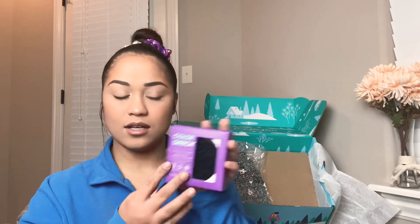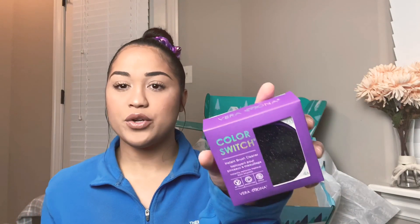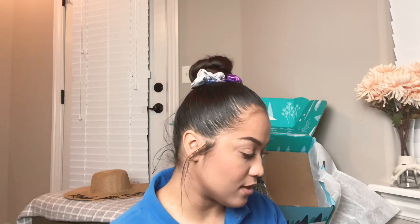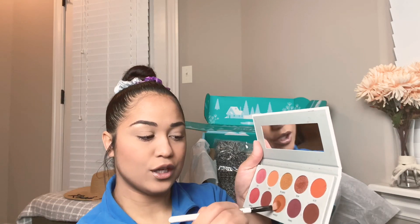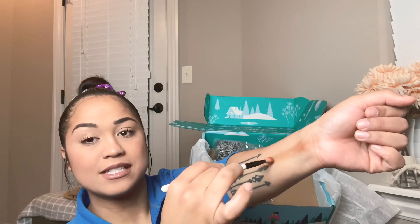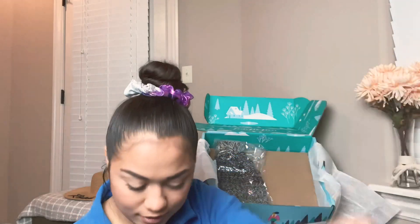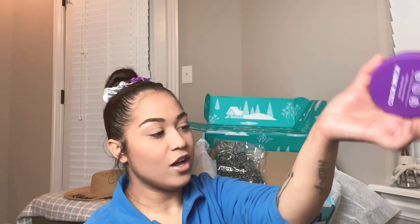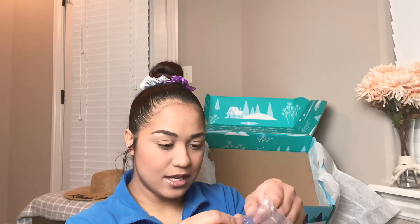This is like an instant brush cleaner. I just saw this product — you do your eyeshadow and just clean your brush and use the same one without switching out brushes. It's a quick and easy makeup brush cleaner, no liquid cleaner needed. I was gonna say, does it need something? Mug Shot — because I like that color. Let me do a swatch on my hand — it's pretty dirty so let's see if this brush cleaner works. Oh my god, I'm running out of time. Okay, okay — that's a must, I love this already! Looks like a thinny.